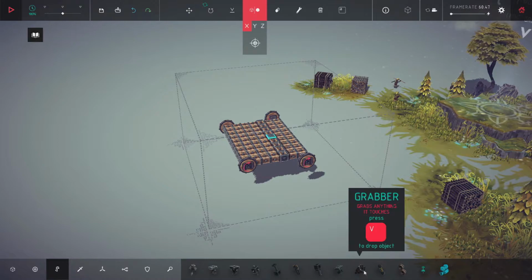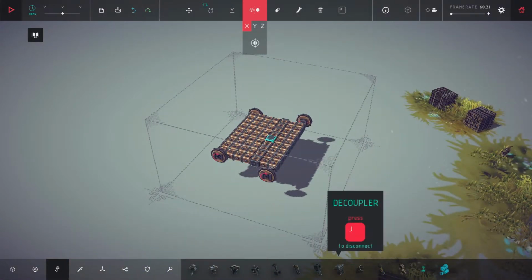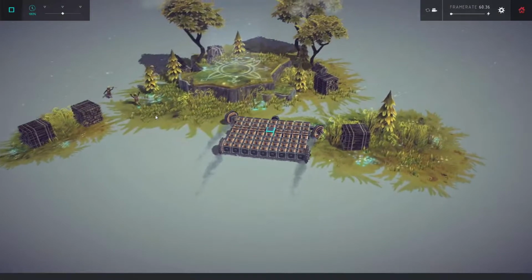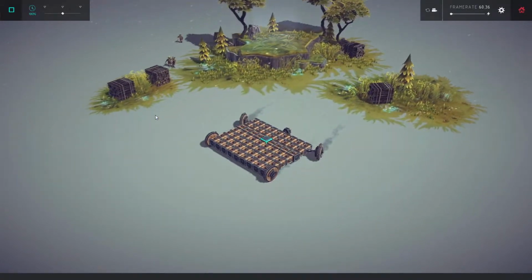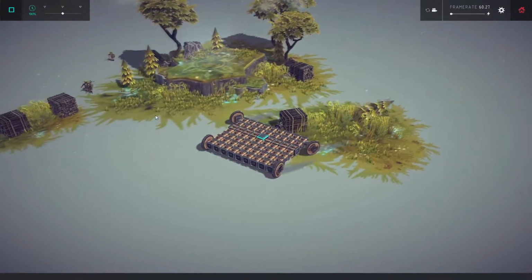So we'll probably need maybe a hinge, a couple of hinges or something. Just possibly. Something like that. Because we need to lift it up. That's the most important thing. We do have a grabber, which we can use, but then if we use the grabber using, what do we need, V. Oh, okay. Need to get used to this first. Oh, okay. We're getting that. There we go, we got something.